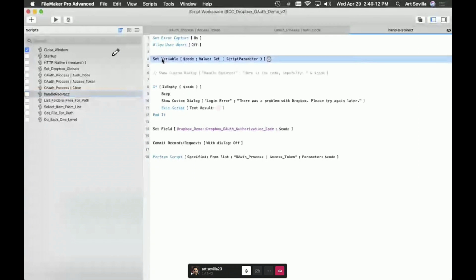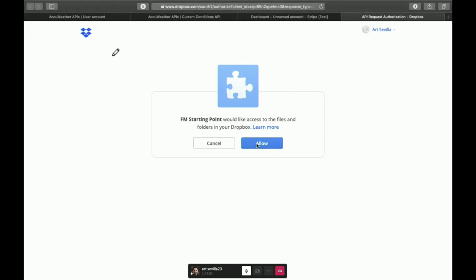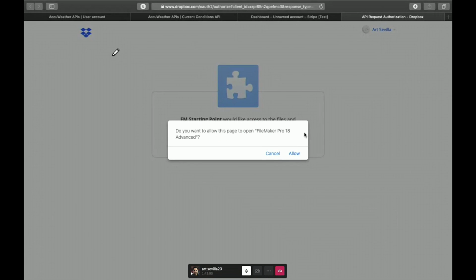It gets the code passed in from the PHP page, and then we make sure that we actually got a code back. Then we set our code field, and then we go grab our access token. So if I close this, and if I come back over here to Dropbox and I allow, you're going to see it's going to prompt me to open up FileMaker 18.